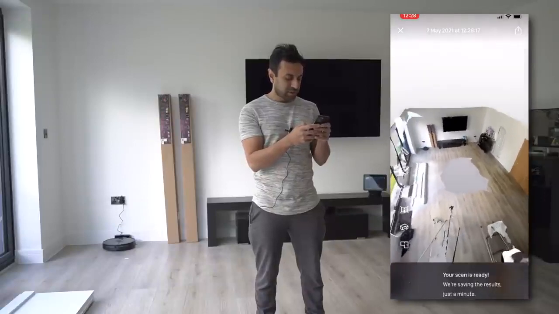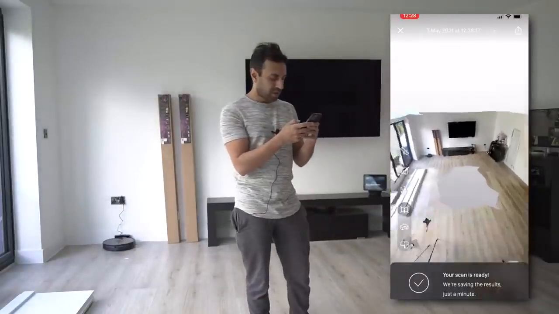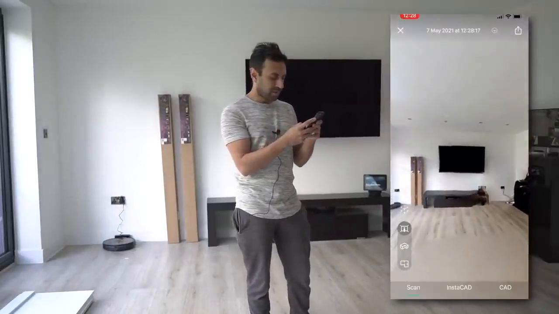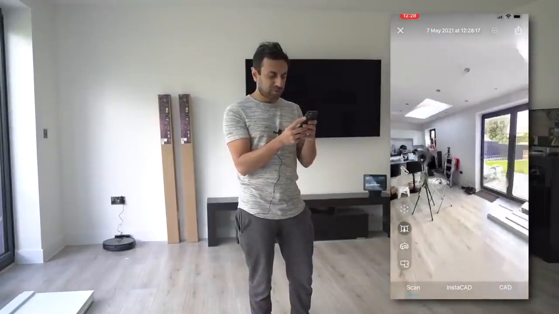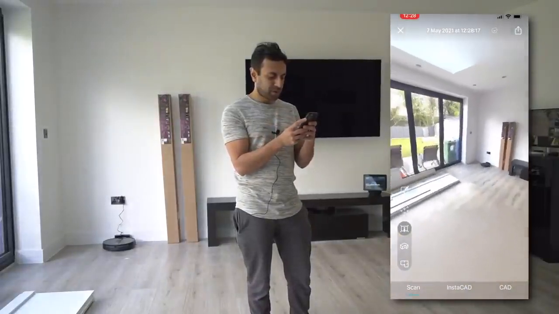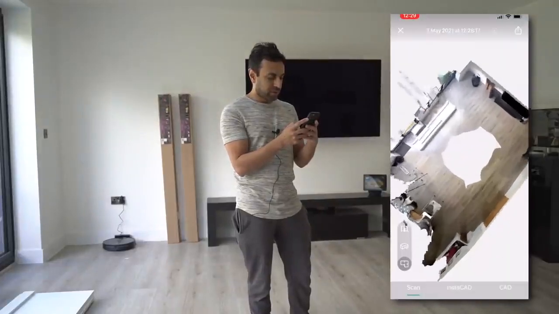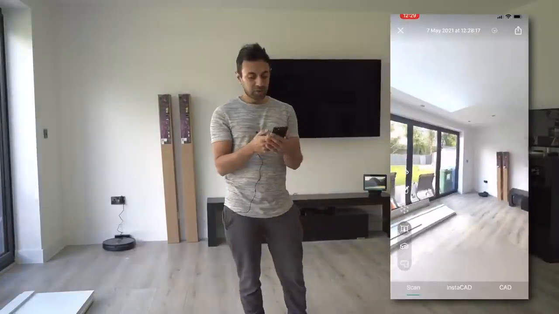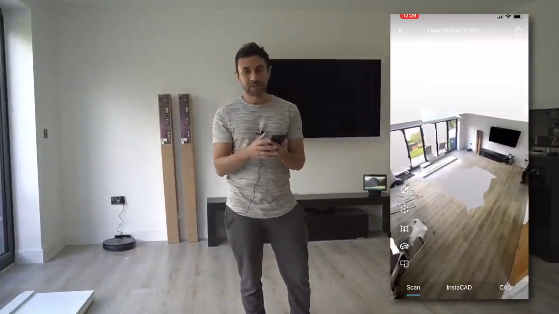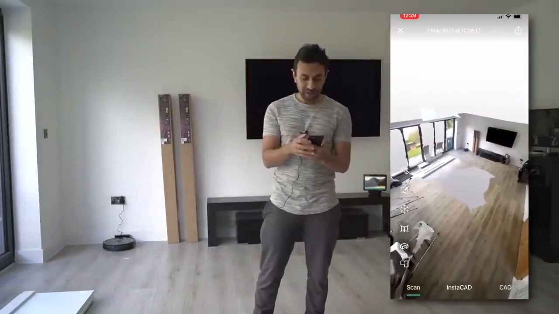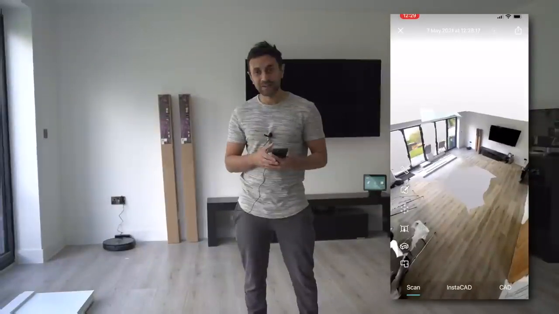And of course you can actually select some of the options on the left hand side. So enhanced scan, let's just take a look at that. You can move everything around in like a 3D point of view, which is really cool. This is like a dollhouse view. You've got like a floor plan view, really cool. And then you can even go out and share this to whoever you'd like to and show them what the room looks like. So that's a really cool app that I recommend using for the LiDAR scanner.